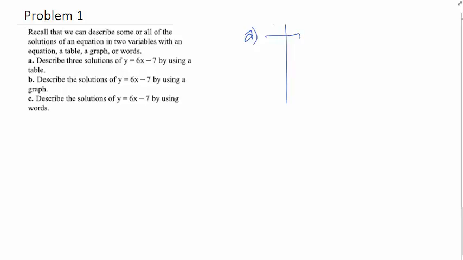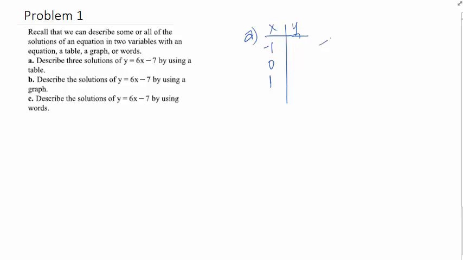And here the independent variable is x, the dependent variable is y. And at this point you can pick any number in for x that you would use. It doesn't really matter. For me, I'm just going to select -1, 0, and +1. And that's the important part. The more important part is what happens with the y.